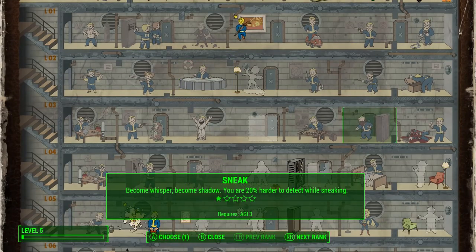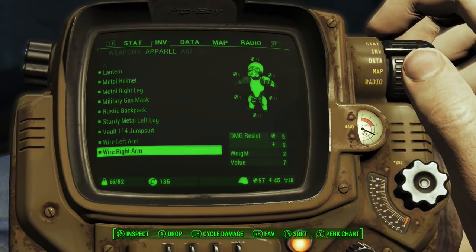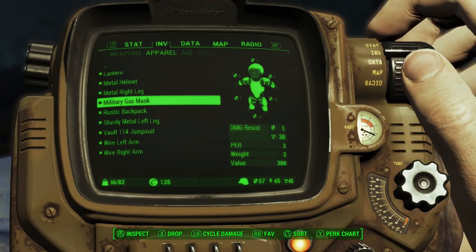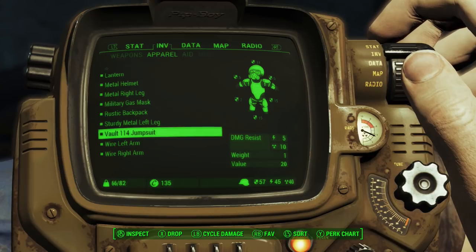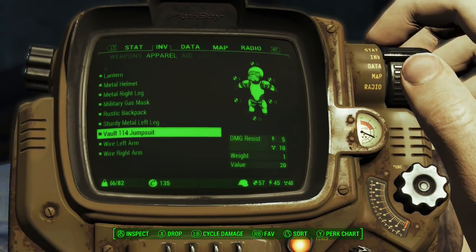Let's sneak. Sneaking seems to work really well, and it's dark out. I'm going to go for sneak. I'm just going to work on sneaking. We're just going to stay hidden. Unfortunately, I am actually taking rads right now, but hopefully fairly few rads. My rad resistance should be pretty high. Across everything, I've now got 40 rad resistance going on at all times, because 30 off the military gas mask and another 10 off the actual Vault 114 jumpsuit. So, hopefully, we'll be okay.